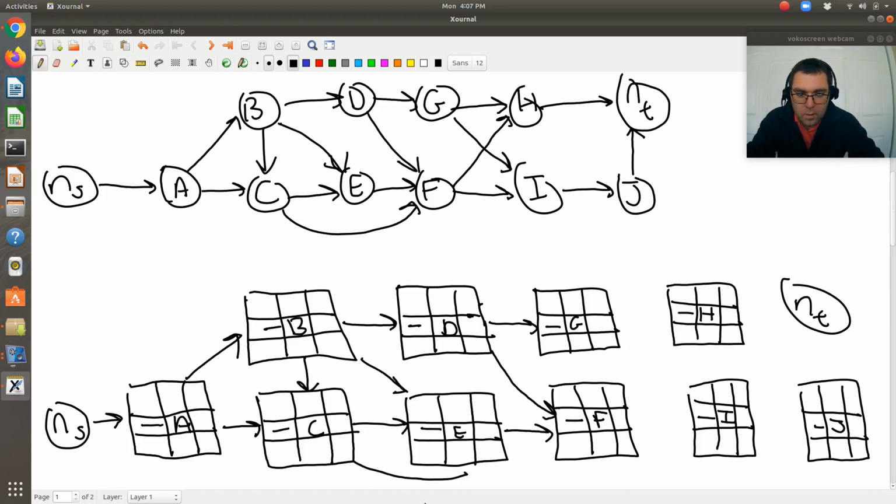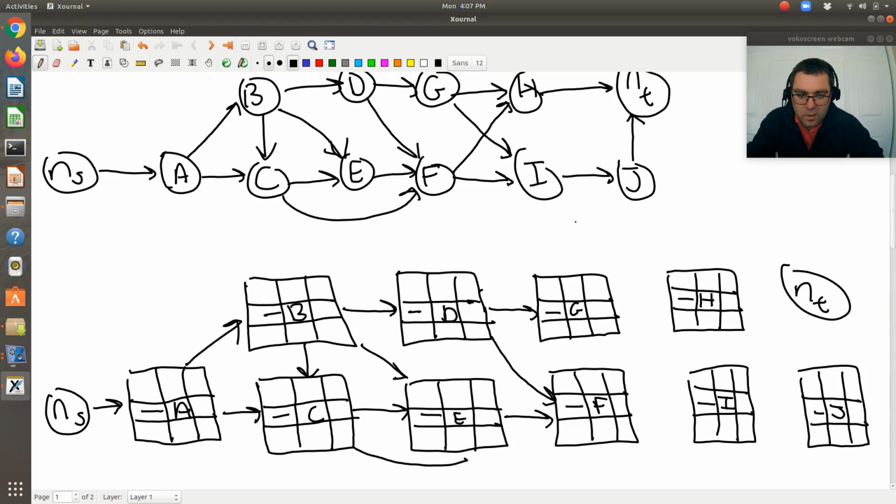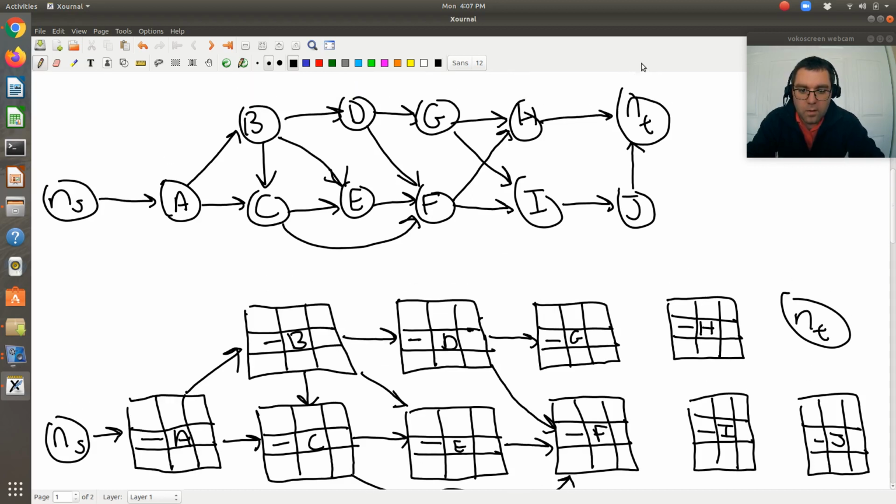Oh, if I have to scroll down a little bit, C to F. Let's see.